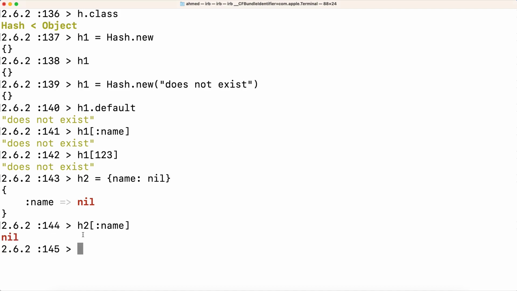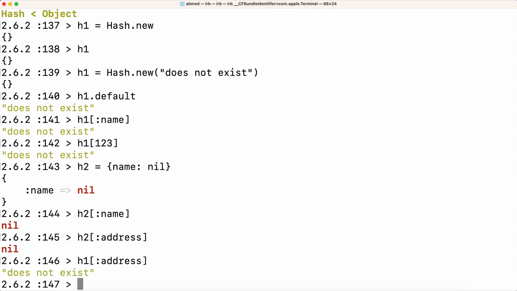So here we can't understand whether the key is actually present or not in this hash. But if we write address, this key is not present in this hash, so it should return the default value. Sorry, it is present in this h1 hash, right? So in this way we can make sure whether any key is present or not.